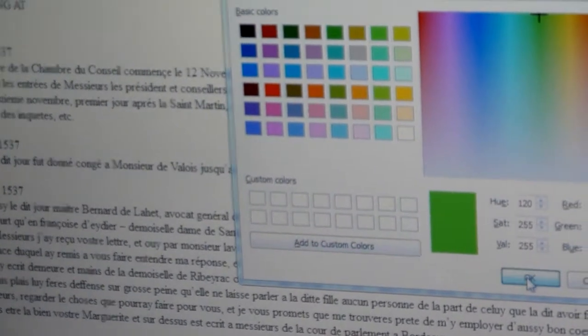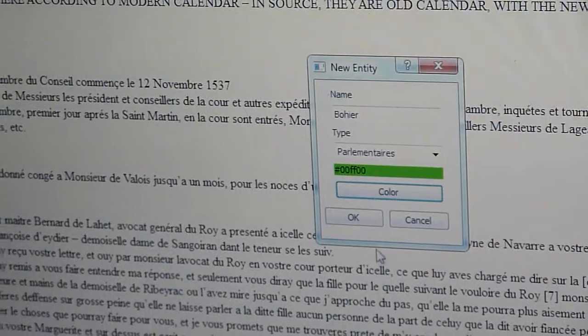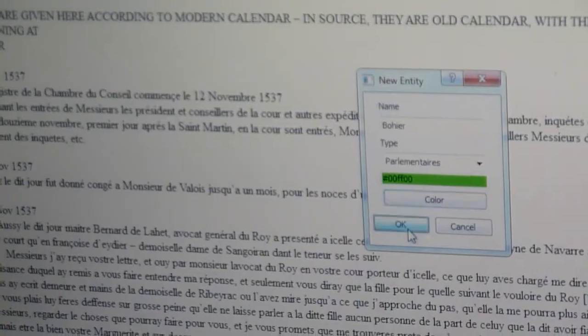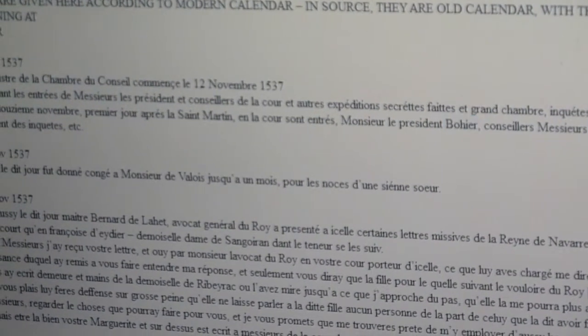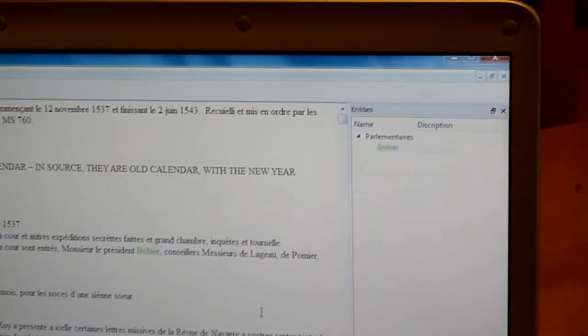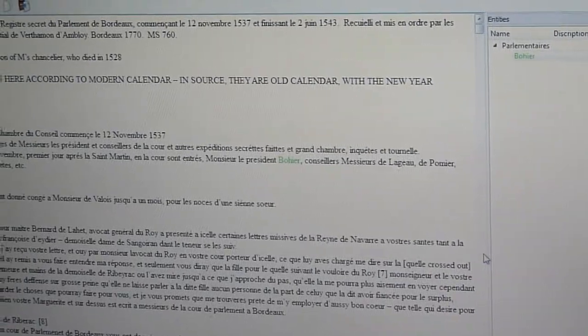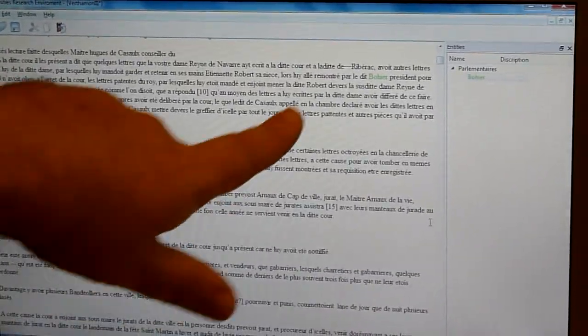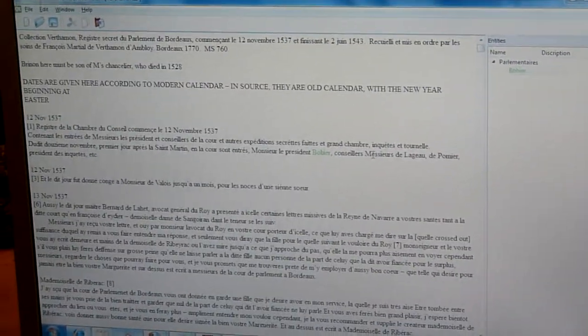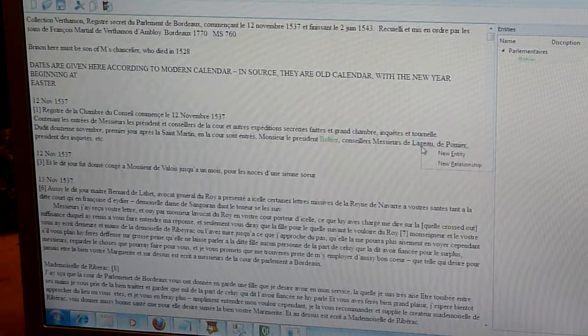Okay, so then I can color it green. Green this time, and then I can click that, and now you'll see that I have a green name over here. When I let off of that, this name is green. If I go down here, there's another name that's green, and everywhere it finds it in the text, it'll be green.